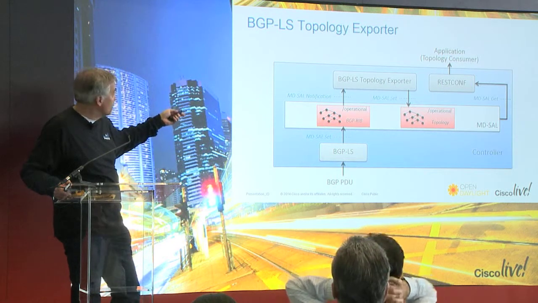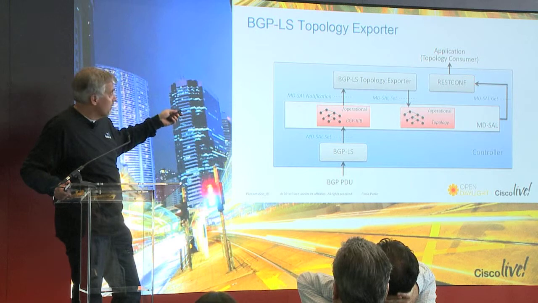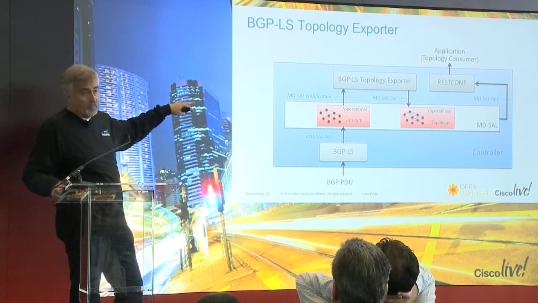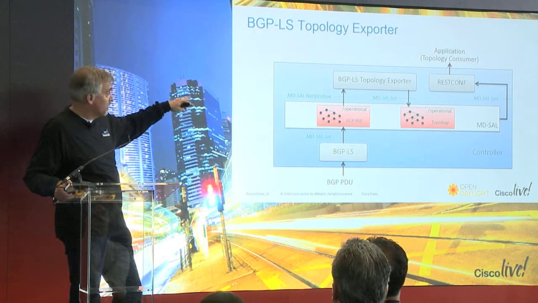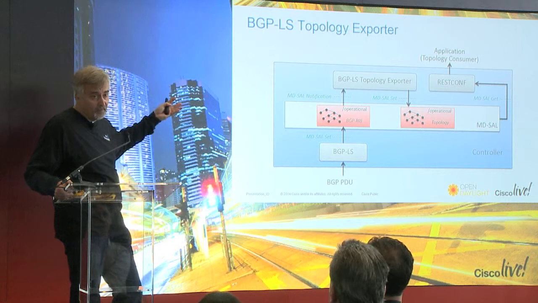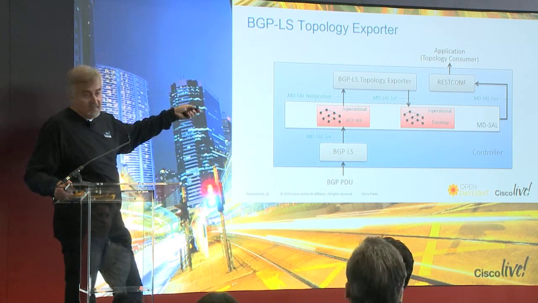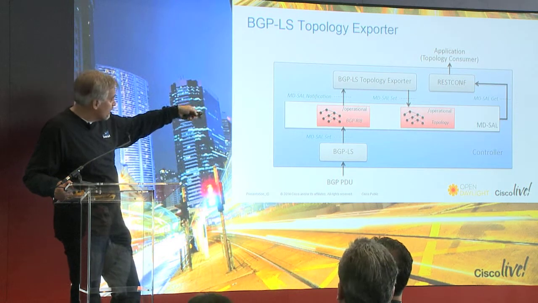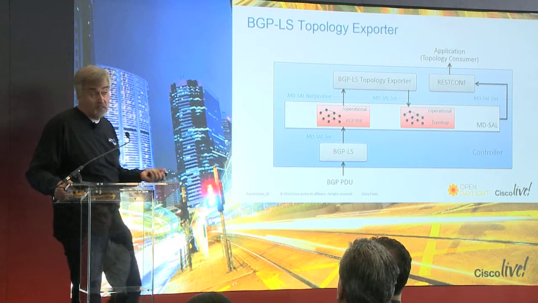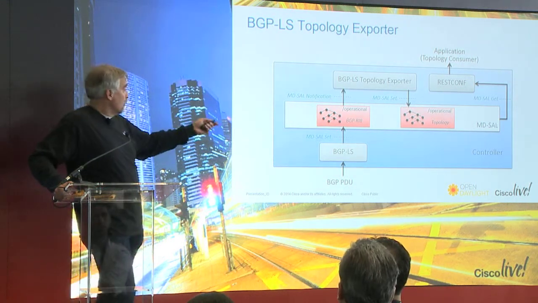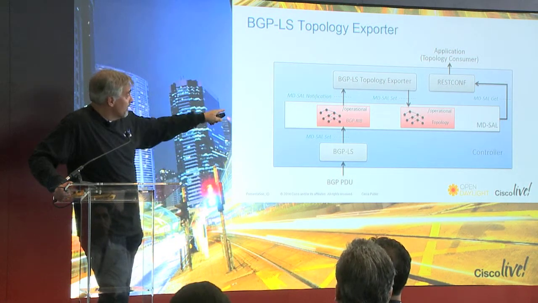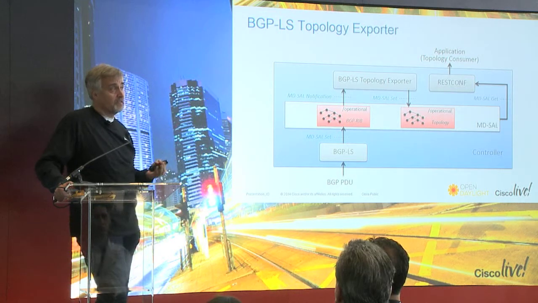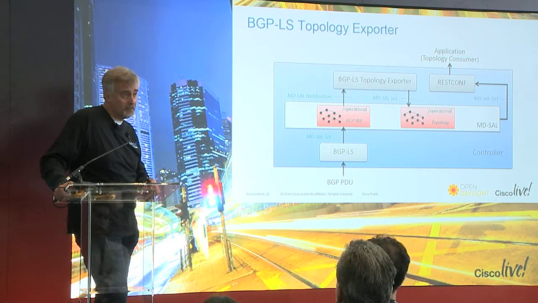The topology is expressed as a tree. Now, when the topology changes, the SAL generates a notification to the BGPLS topology exporter. What the BGPLS topology exporter does, it reads the BGP RIB with the BGPLS NLRIs and creates the link state topology that's actually being exported by BGPLS. And then injects that back into MD-SAL, which has another conceptual operational data store, or another part of the data tree, which represents the link state topology. It can be ISIS topology, OSPF, what have you. Whatever has been learned through BGPLS. And then the application can go and take that via RESTConf in JSON or XML format and access that topology, and you will see some of those visualizations of how that topology can be visualized by an application in the OpenDaylight booth.